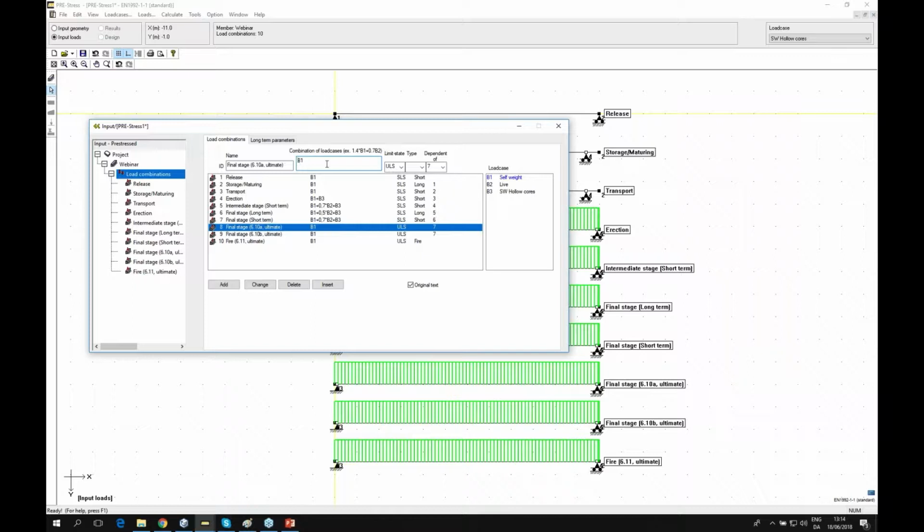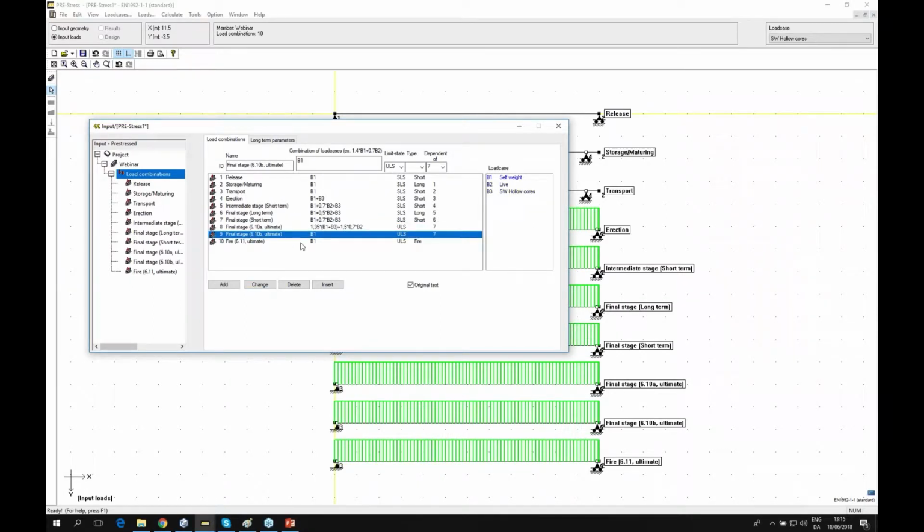I will have 1.35 times 0.0 times my self weight of the beam and the hollow cores self weight, and then 1.5 times 0.7 for my live load, and make sure I change it.